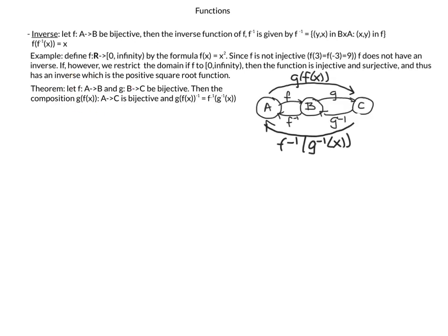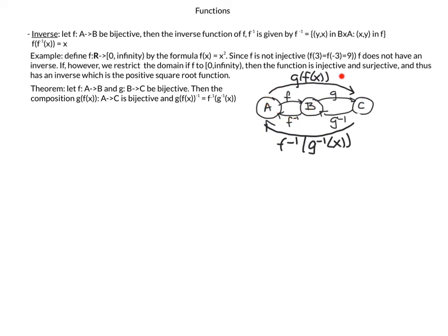And then there's this theorem that combines both the ideas of function composition as well as inverses. So if f goes from A to B and g goes from B to C, so we can have this function composition, g of f of x, which goes from A to C. If f and g are bijective, then our function composition is bijective by a previous theorem, and g of f of x inverse is equal to f inverse g inverse of x. And here's the picture. We have f goes from A to B, g goes from B to C, our g inverse goes from C to B, and our f inverse goes from B to A.